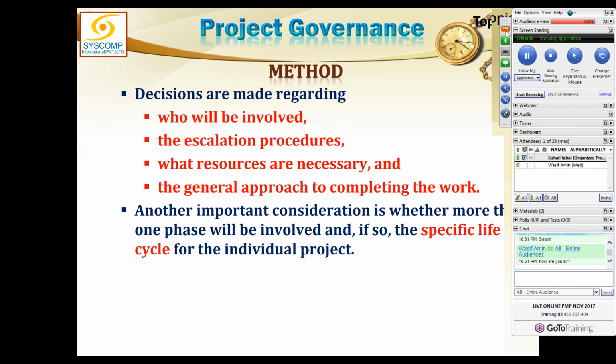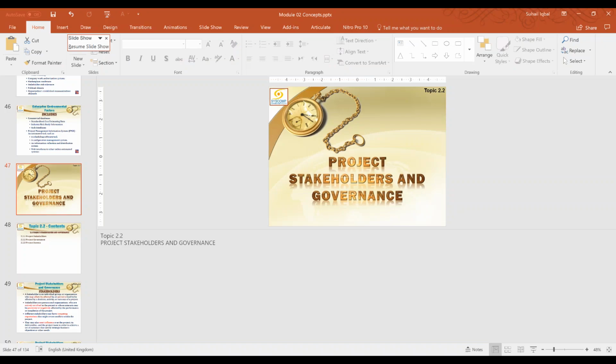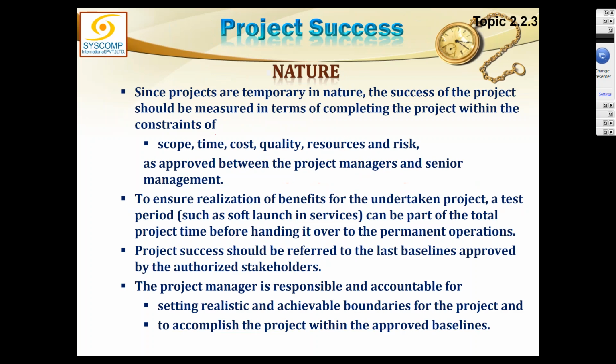Right. So this is about the project governance. Now something about the project success. You see, we have developed the governance with project success in mind. So success is directly associated with the governance. So let us see what do we have about the nature of the project and the success. Since projects are temporary in nature, we understand projects are temporary in nature.